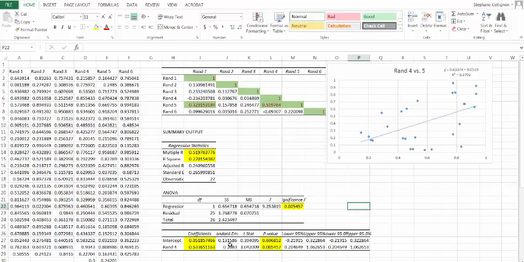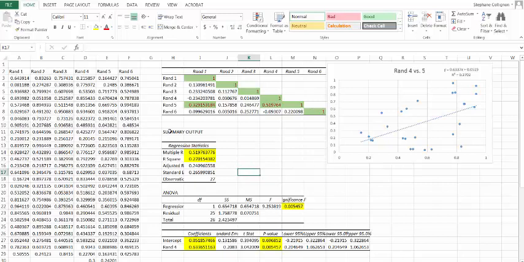Y being the dependent variable, in our case that was rand 5, we want to look at things that explain rand 5. In that case we looked only at rand 4 as an explanatory variable for rand 5 as a dependent variable, as an independent variable, sorry. Okay. So Brad probably explained in more detail in his class the regression analysis, but I wanted to show you a little bit how it works in Excel.